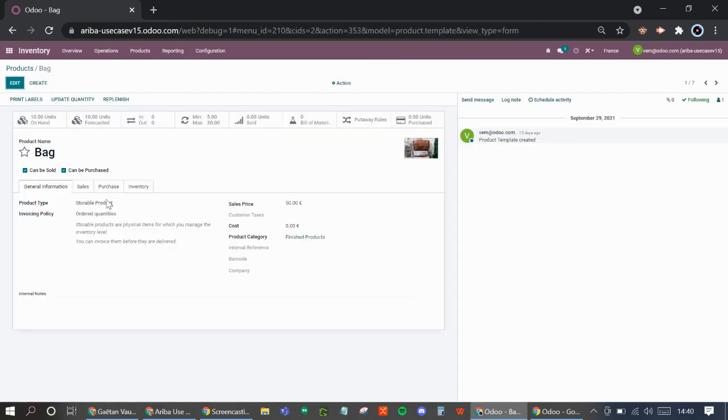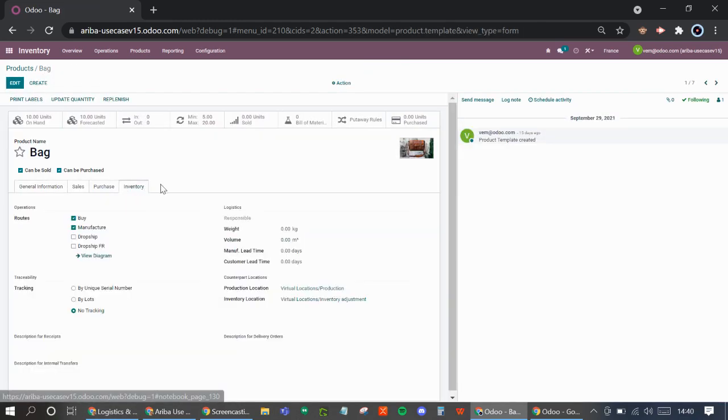Going back to the bag, I would still want to show you the inventory setup, that here we have the buy route. But Vicky, there seems to be a problem because we are in France and I see that the manufacturer route is activated, whereas only Portugal is manufacturing the bags. Yeah, that's a very good observation, and I believe that this gives opportunity to misunderstandings indeed. So here we are to clarify that.